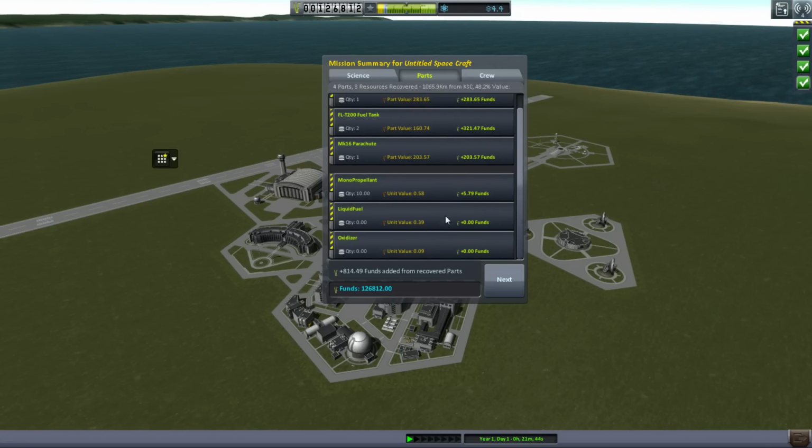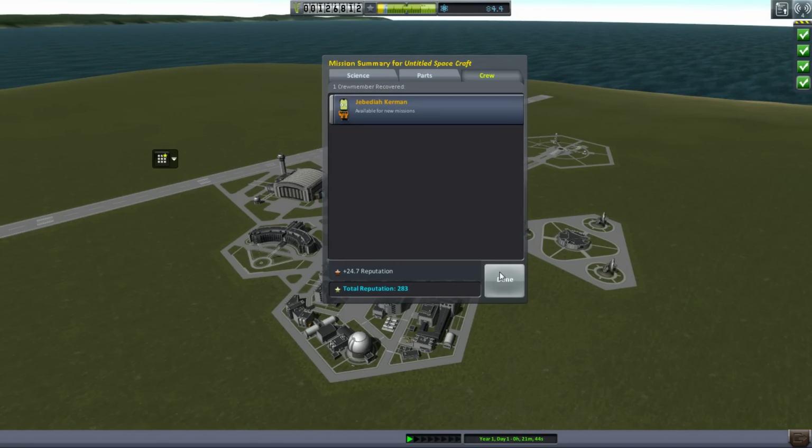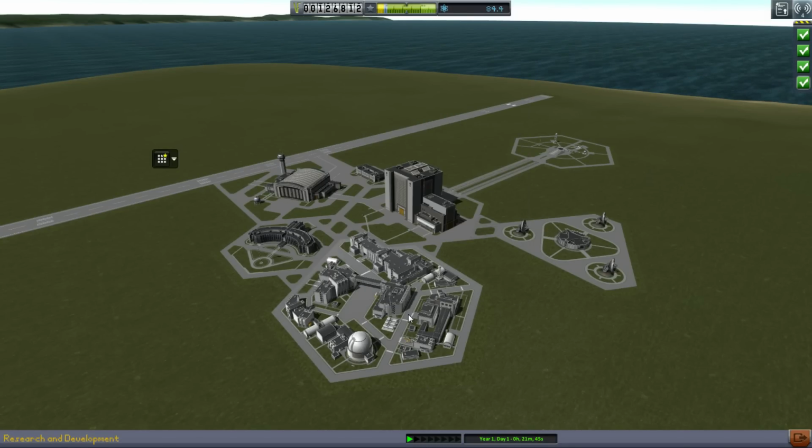More than likely what I'm going to do is take like a long cylindrical, well, cylindrical obviously. I guess I'll show an example here in a minute. We can see my current funds in total from all that. You can see the crew, he survived. I gained 24 reputation because of that. Total reputation now is 283.